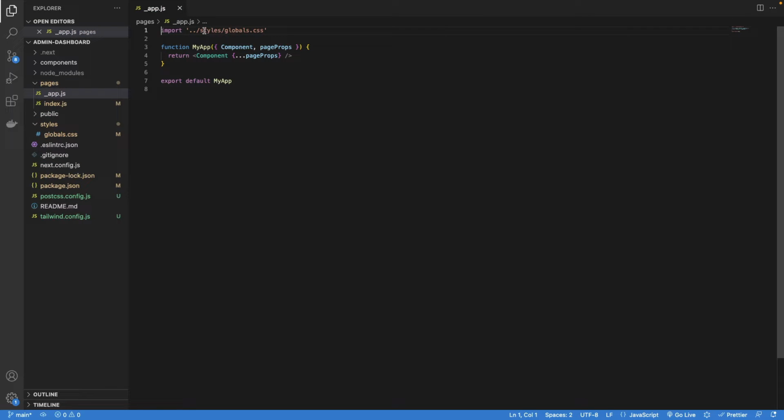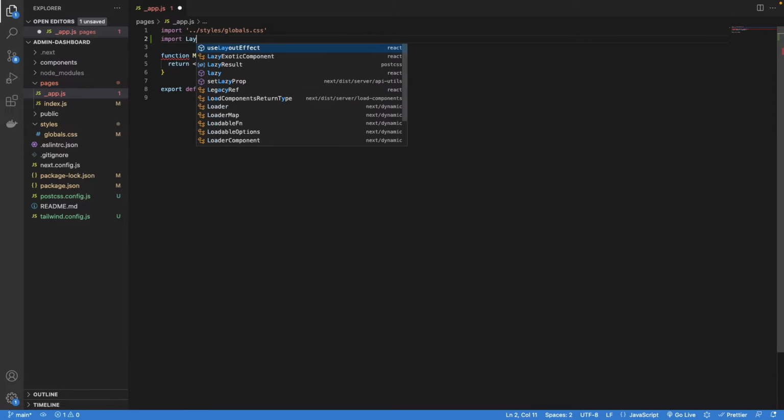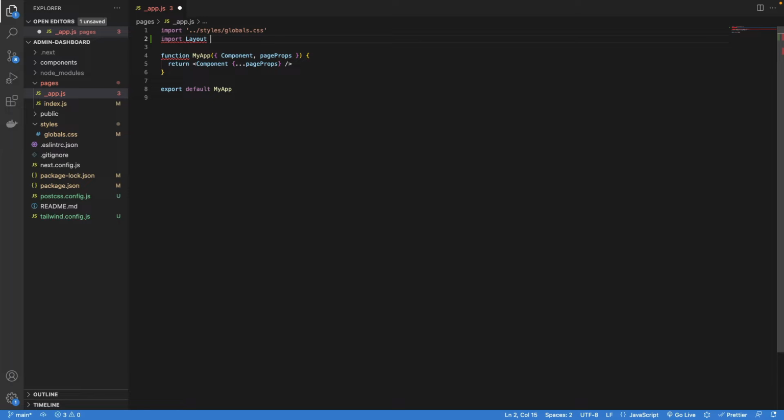So we've got import styles global.css, which is fine. What I'm going to do is import layout, which we don't have yet, but we'll add it in a second. So we'll do import layout from /components/layout. So we don't have it yet, but don't worry about that. That's fine.